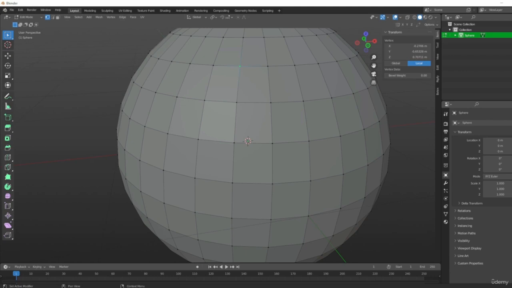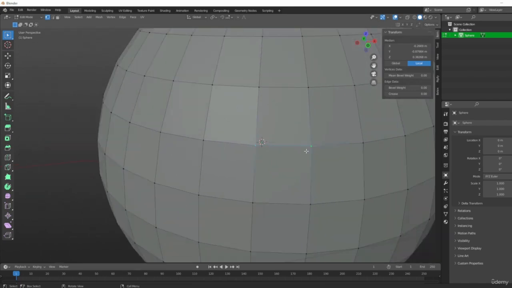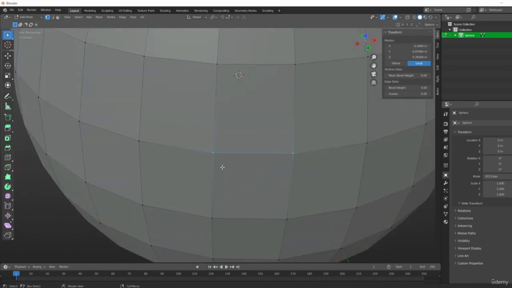We can select multiple vertices at the same time, the same way we select multiple objects, by selecting one vertex, then holding Shift and selecting another. You'll notice that if you select two vertices that are next to each other, it will also highlight the edge between them. This is because an edge is defined by these two vertices. And if you think about it, it is physically impossible to move either of these 2 points in space without affecting the straight line that is between them.